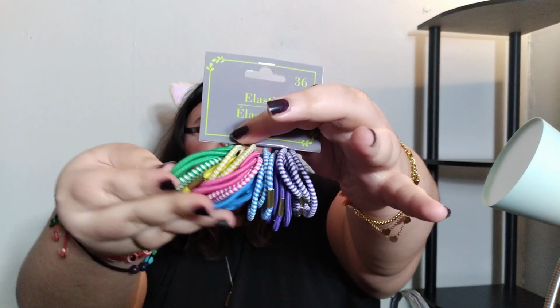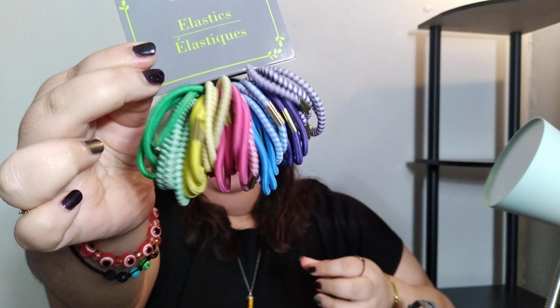Okay, so we got these hair ties. I picked these out. There are 36 of them, because Odie wears her hair up all the time, no matter what it is, and she's constantly losing them, so I figure, we have 36 of them. Multicolor. And I think these are fine. A little tight. What do you think?